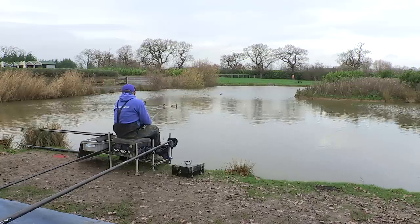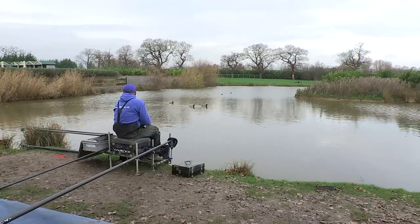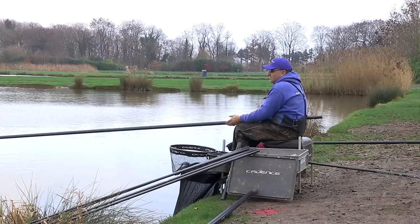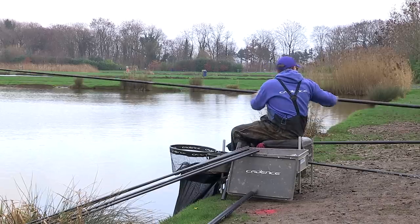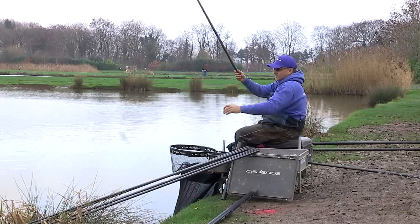But one thing I do know, that when you're fishing on commercials like this and you're targeting the silverfish, the bigger silverfish, like the bigger roach, will actually come off the bottom. And obviously those are the roach that will really help me to build the weight.